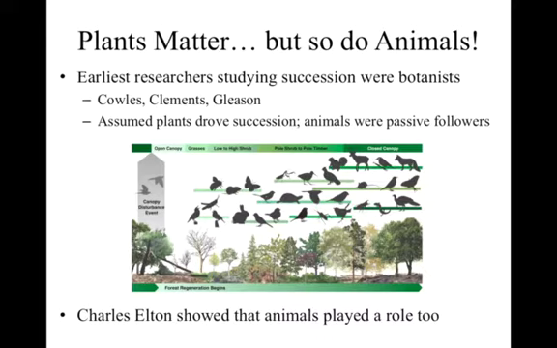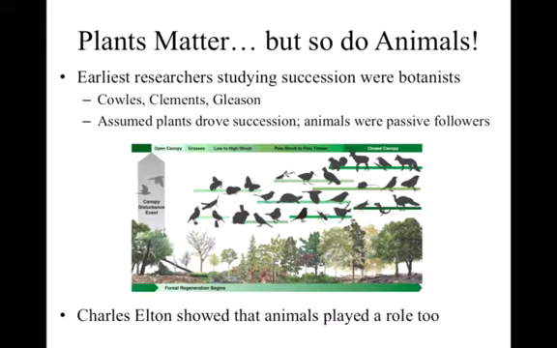So as the plants went from those annuals to the perennials to the shrubs to the trees all the way up, then the different animals came in and colonized, but they were passive followers of this colonization process. The animals that could live in grasses came in when the grasses arrived, the animals that could live in shrubs came in when the shrub arrived, and the animals that needed trees only came in when the trees arrived.